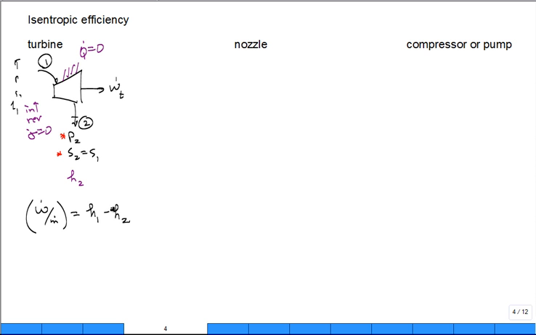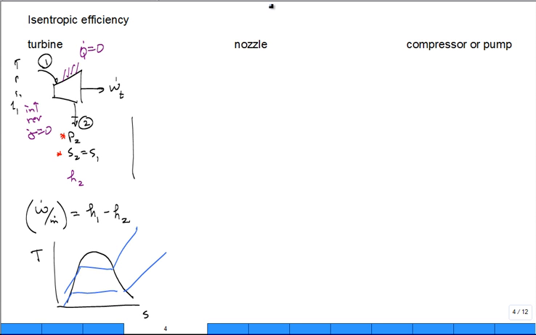That's what we're doing. You can even plot that on a diagram. Let's put it below. Temperature entropy diagram. There's the dome. Here's a line of constant high pressure. Here's a line of constant low pressure. You're out here somewhere. You expand it reversibly down, and you'll get the lowest temperature at the exit, the lowest enthalpy at the exit, the most work out. If you have irreversibilities, do a dashed line and go down to the same pressure but with higher entropy, and you'll get less work out. I did that right? Remember that?